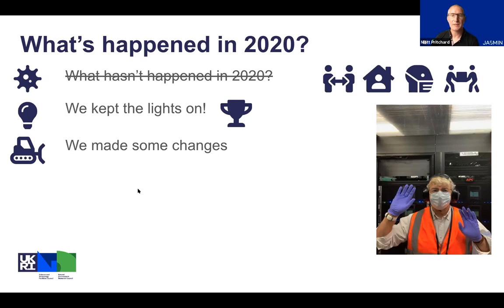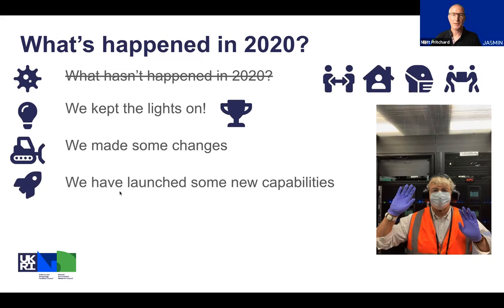As well as some of the more visible changes, we've reorganised the way we manage the help desk. Splitting JASMIN from the Cedar Archive help desk lets us categorize and triage queries in a more efficient way and helps us organize our help documentation at help.jasmin.ac.uk, keep that up to date with the system as a whole. We've also launched some new capabilities this year, some of them just in time for lockdown to keep frustrated scientists busy. And again, you can hear more about these later in the talks that will follow.